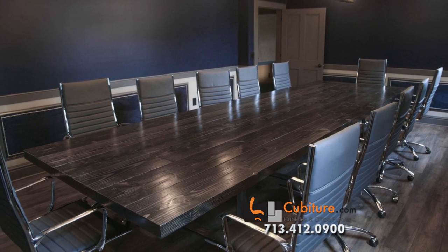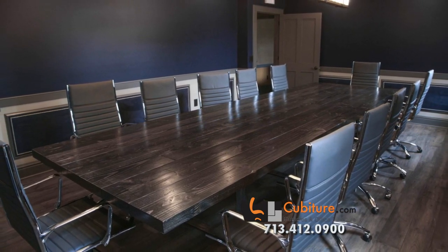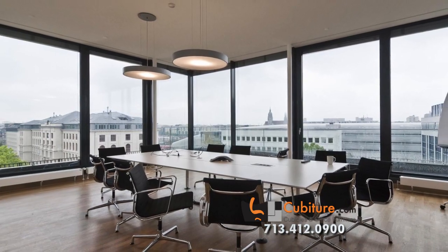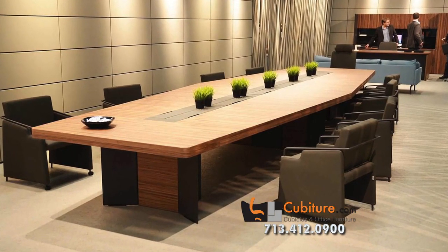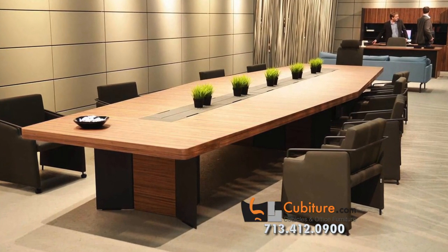Do you custom design a conference table? Yes, we do. We have a full design department that will come out and visit with you, get your information, check the room sizes, and custom design the table to your specifications — whether it's a standard table or anything with an inlay, different shapes, different sizes. We also have all the communication devices that go in it, with different bases that will hide all the wiring in the ground for your floor coring of all the communication devices.